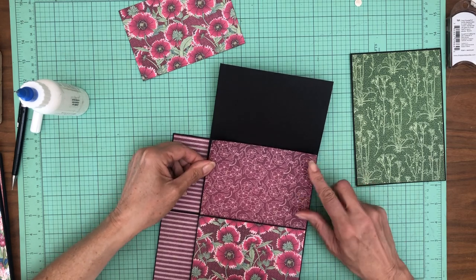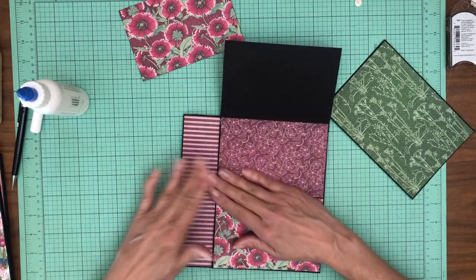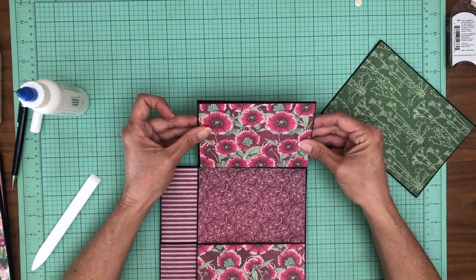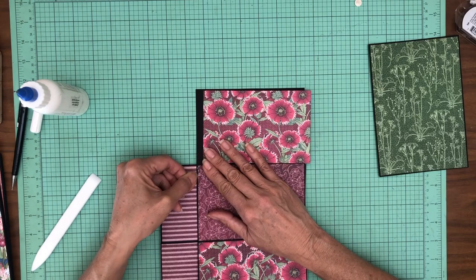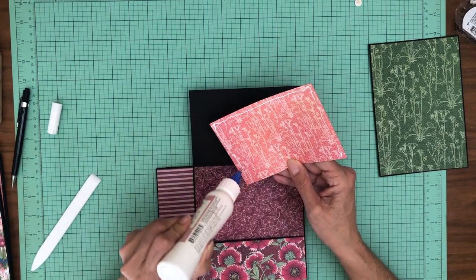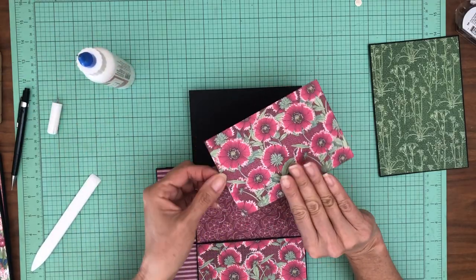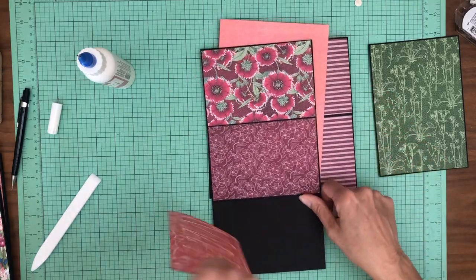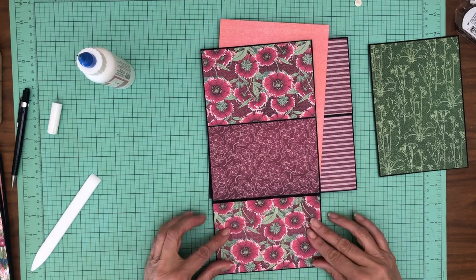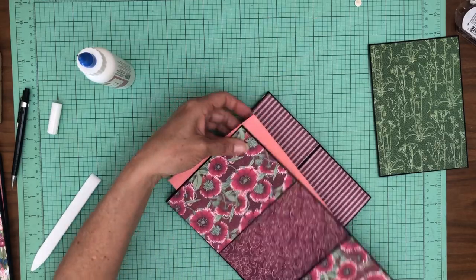Come on. There we go. Okay, perfect. Lovely, lovely. Let's double check, dry fit real quick. Turn this around so I can get it a little closer to me. If you do that, remember to rotate your designer paper as well. Okay, perfect. There we go.